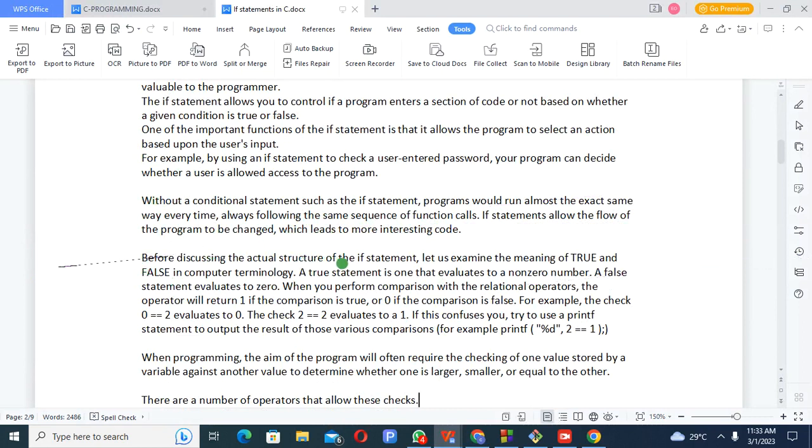Before discussing the actual structure of the if statement, let us examine the meaning of true and false in computer terminology. A true statement is one that evaluates to a non-zero number. Please pay attention to this.